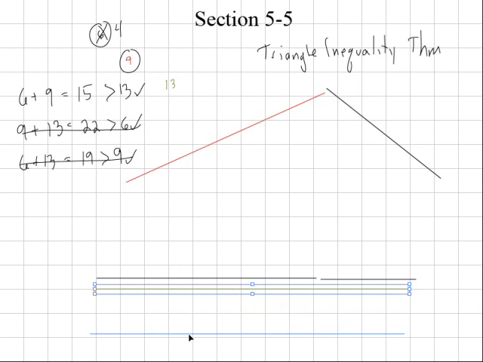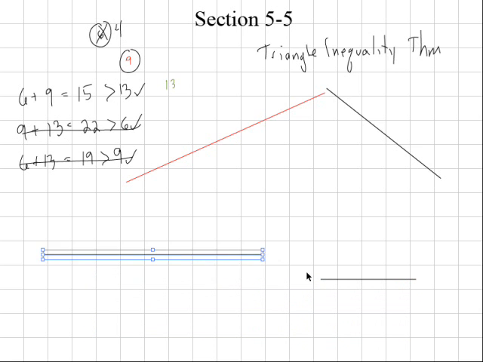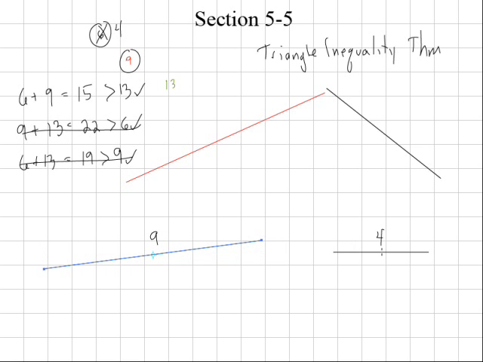Let's pull this one out and say we have this one right here. We'll still use the same numbers. All right. So I'm given these two measures right here. This is 9 and this one is 4. So now the third side. If I'm going to make a triangle out of this, I'm going to have to tilt this up a little bit, right? I'll probably have to grab this thing and tilt this a little bit. What's the length of that third side going to have to be?